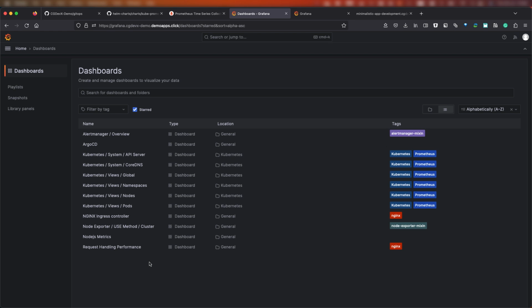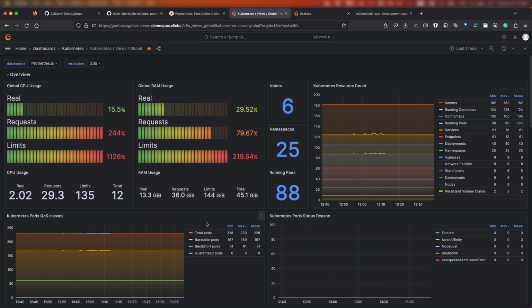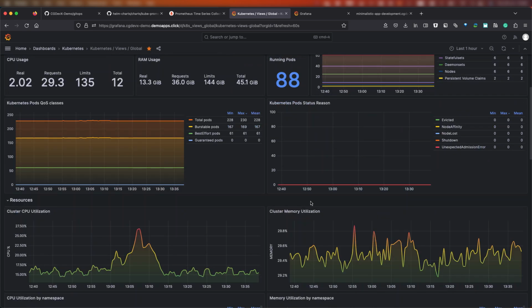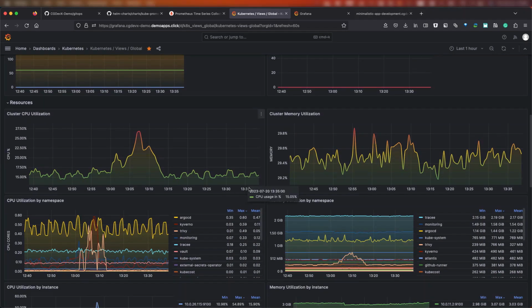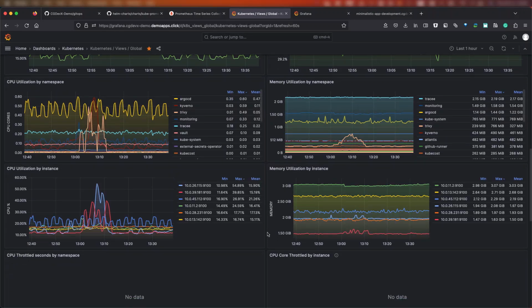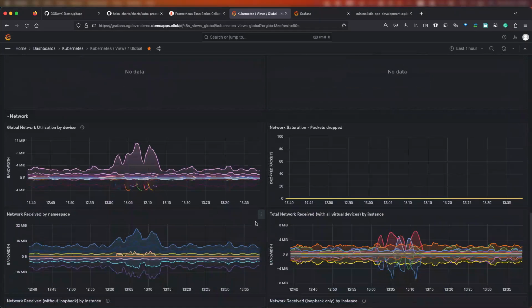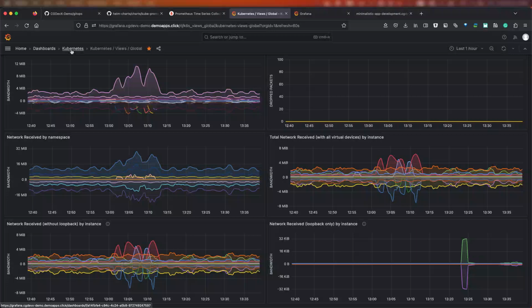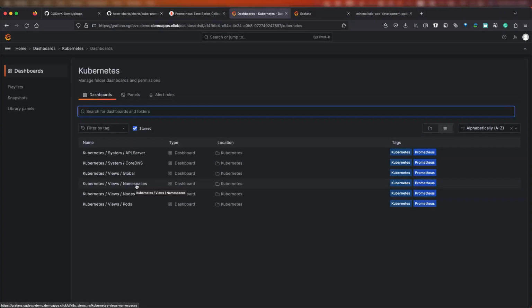In this video, what we're going to focus on is core metrics, but as you can see, we can also have others for specific services with views for Argo CD, Trivy, Tracy, and others. Let's have a look at some core views. With the global Kubernetes view, you get a global view of the cluster very quickly. So you can spot any unusual patterns of resource usage like CPU or memory or network, maybe unusual numbers of resource types, misconfigured application resources like requests or limits, etc.